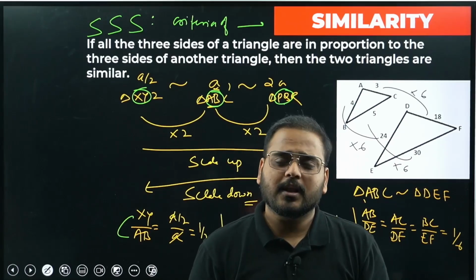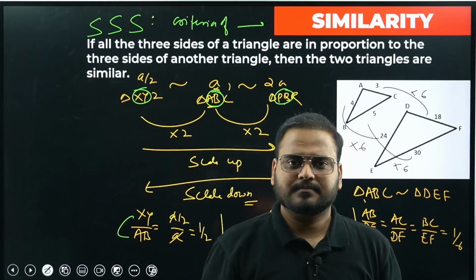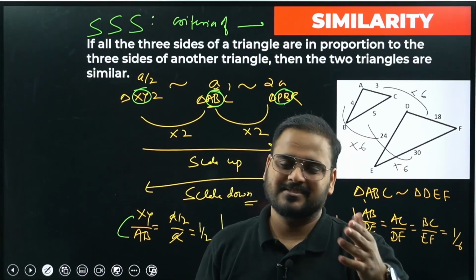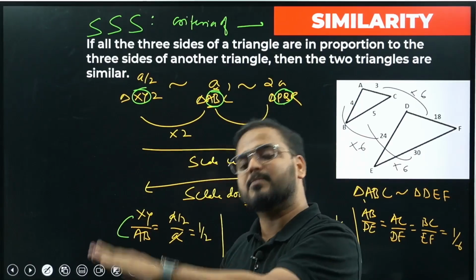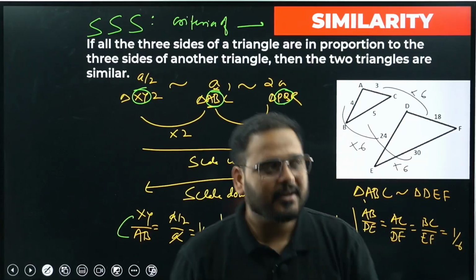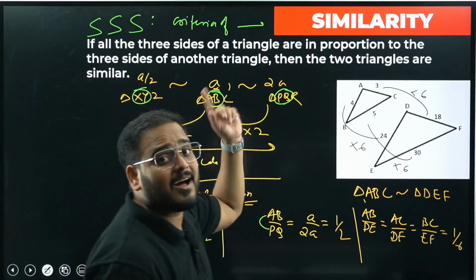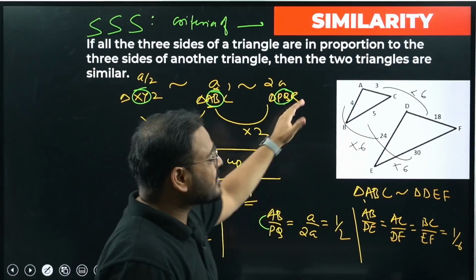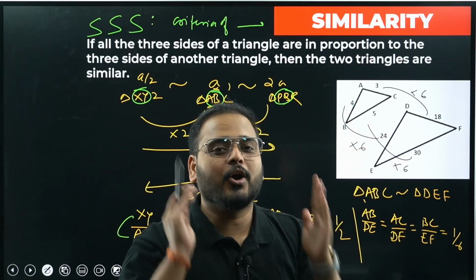What if the triangle sides are equal? Of course, equal means the ratio will be 1 by 1, right? Congruent will also be similar. All congruent figures are similar, but not otherwise. Repeat after me: all congruent figures are similar to each other, but not all similar figures have to be congruent to each other. Got it? Great. So this definition of similarity can also be called the SSS criteria. How can you interpret this? Corresponding sides have to be proportional. Is that clear or not?